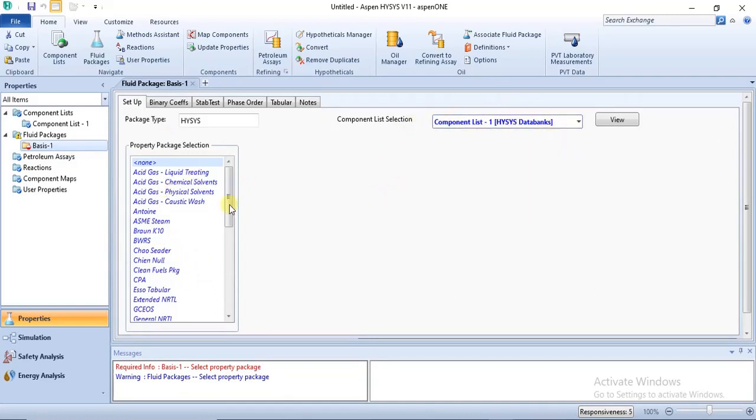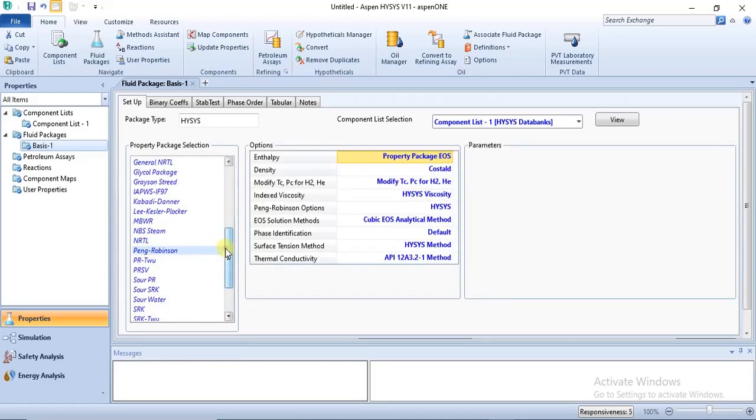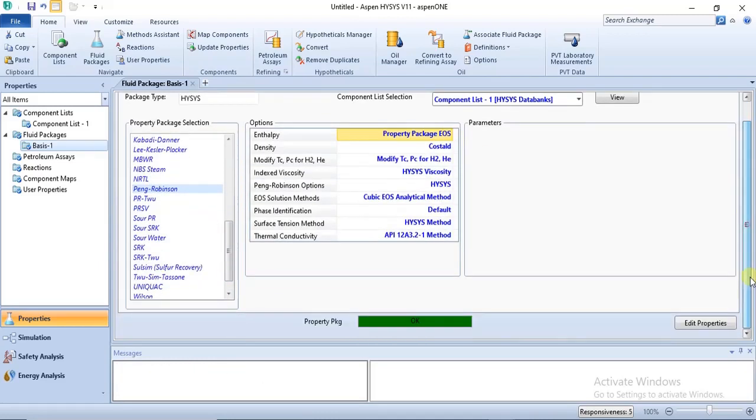So these are the fluid packages, the property packages embedded in the Hysys data bank, right? So you can just pick any random one you like. For example, I can pick Peng-Robinson, just for illustration, right?